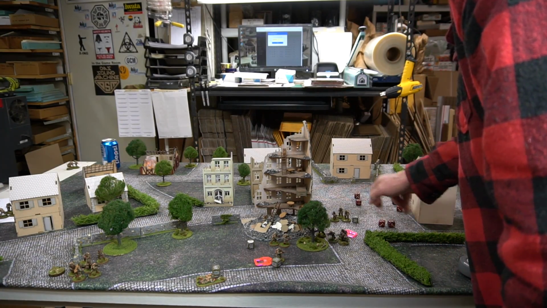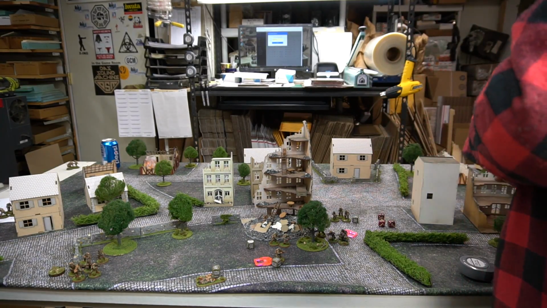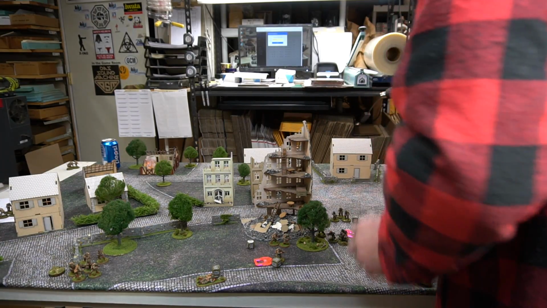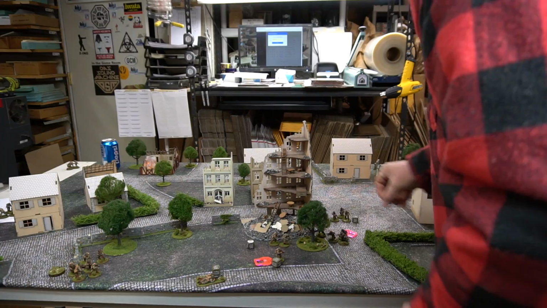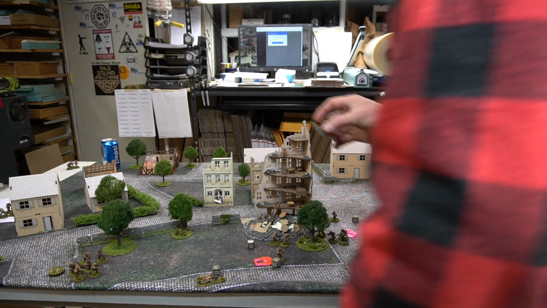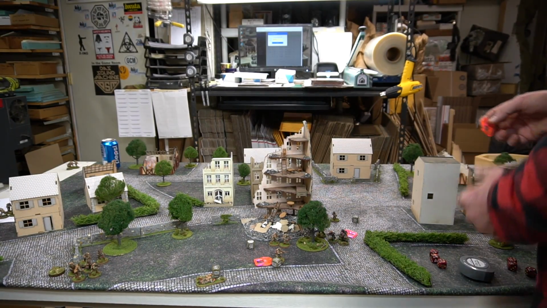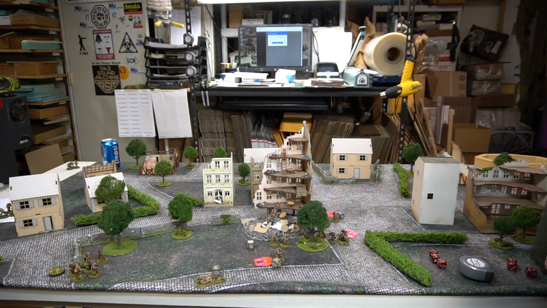There's a 6, a 5, and a 4. And a 1, 2, and a 3. Holy shit, I got 1, 2, 3, 4, 5, 6. So that's 3 hits. 4s or better to kill. A 4 and a 6. 2 dead. And a pin. There's a fire. Okay.